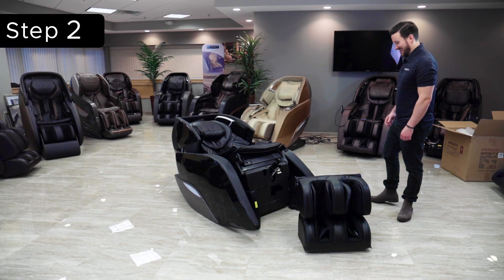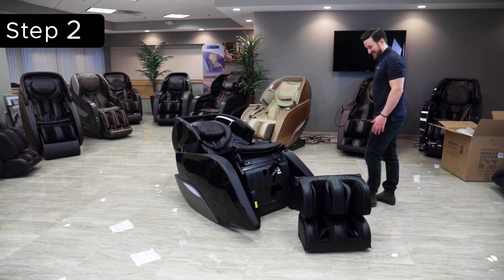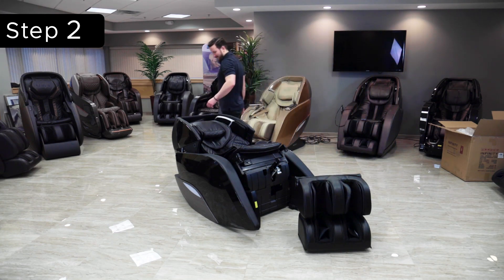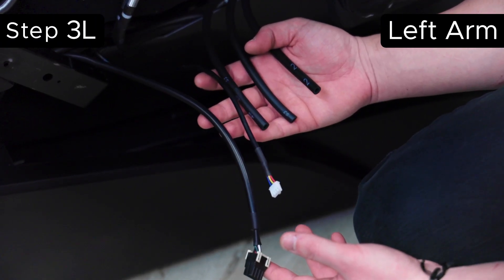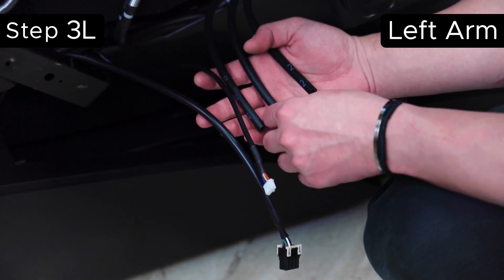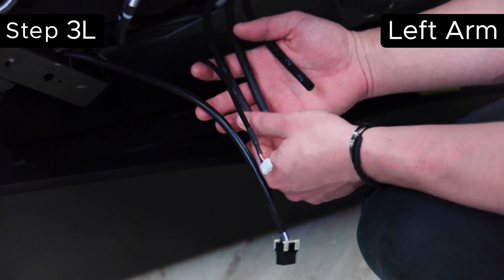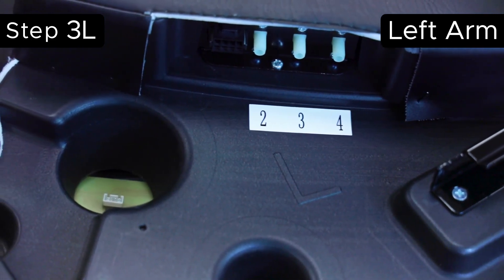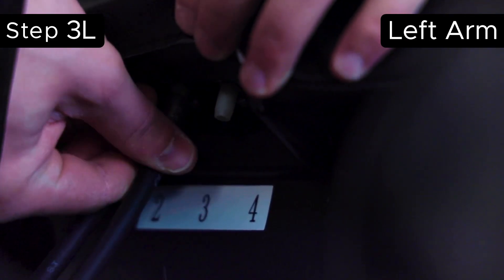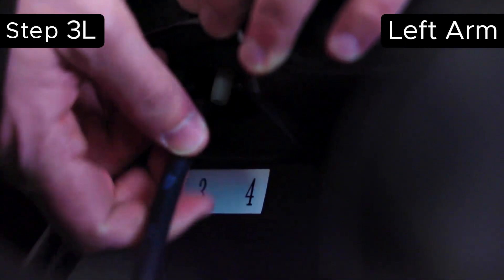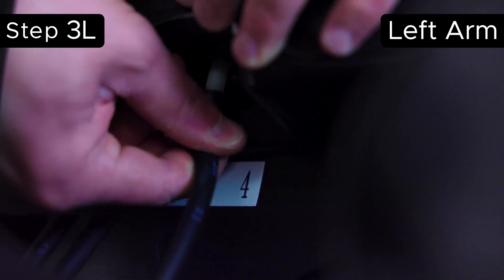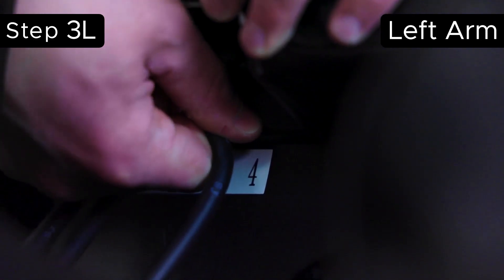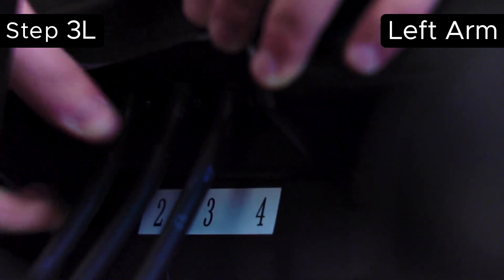Make sure you have everything in appropriate place for the assembly, where nothing will damage the chair. With everything unpacked from the main boxes, let's install the armrests. On the armrests, there are plugs for three air hoses and two electrical ports. These correspond to plugs and air hoses that are on the body of the chair. As you can see, both the air hoses and the ports are clearly labeled. While connecting the air hoses to the ports, make sure you match the number on the air hose with the one on the port. For example, air hose 2 is going to air nozzle 2. Air hose 3 goes to the corresponding air nozzle 3.